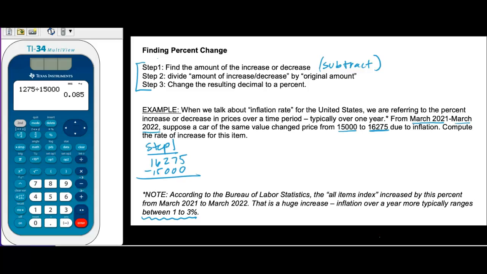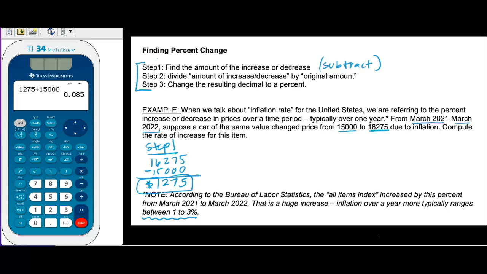And if you're wondering, how do I know what to subtract from what? In this case, I took the bigger number minus the smaller number. If I had done it the other way around, I would have gotten a negative answer. Even if you subtracted the other way around and got a negative number, just always think about what's happening. If you're going from one year to the next and increasing, you know this is an increase. So if you accidentally subtracted the other way around, just don't use that negative sign at all with your result. You just want to know the absolute value, or the difference between the two without the sign. So if we subtract these two numbers, we get $1,275. So that's the increase.